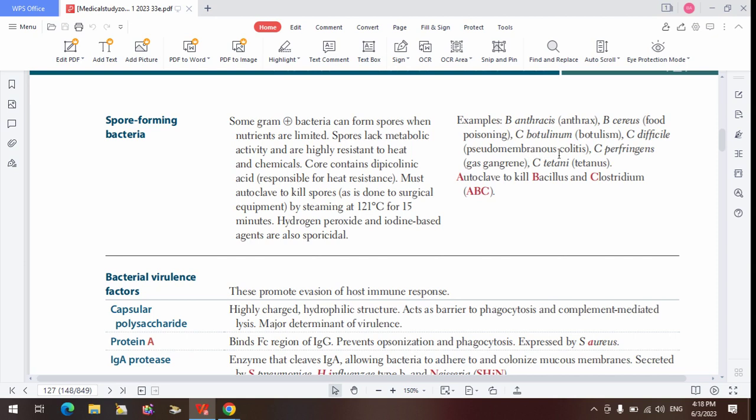Sometimes you can find them in spore form within food substances. Particularly food substances, not canned food, because what you have in canned food is the preformed toxin. We are going to get there. So food substances, maybe like milk, honey, or anything, they can be there. When you take them in, they change form and start causing the infection.